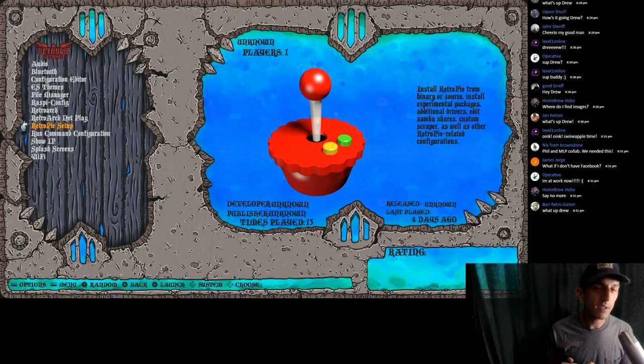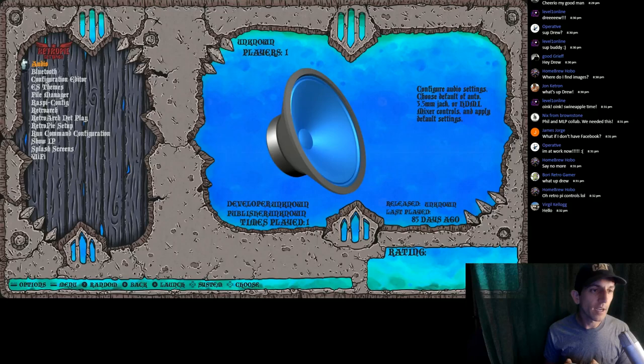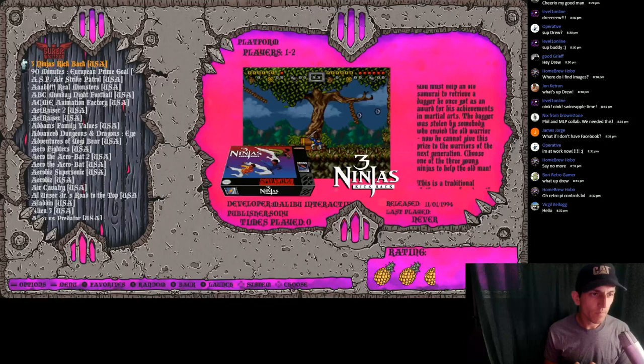I believe it's on the latest version of RetroPie. The other really cool thing right off the bat is it's running 4.3, the latest and greatest. The other thing you should know right off the bat is it does have Star Fox 2 for the SNES Classic. As far as going to find it and transferring it over, I believe it's in here if you go to Super Nintendo. Let's go search, select, and to S.